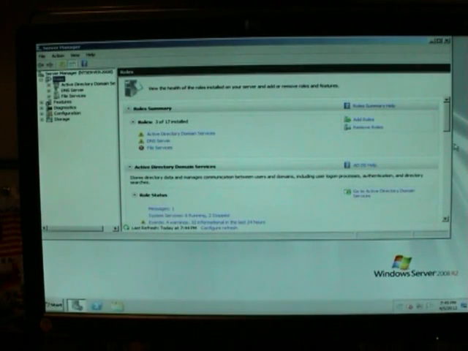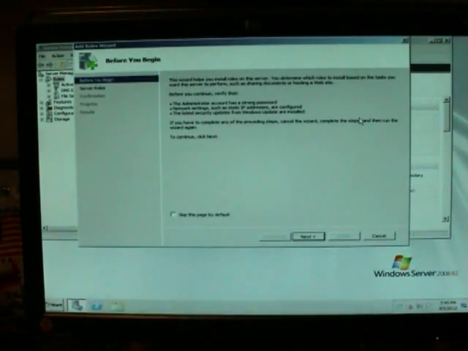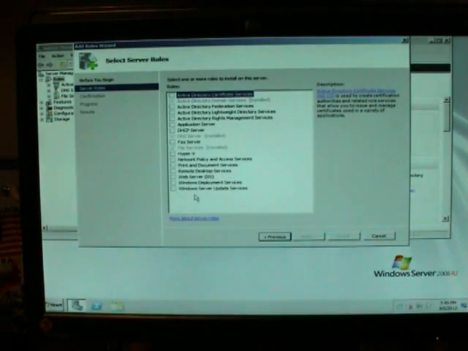We can click on Add Roles, then Next, and we can see Windows Deployment Services. Just one thing before we do that: we need Active Directory Domain Services, and that has to be installed. We did that in the previous videos, so we're just going to move on from there.